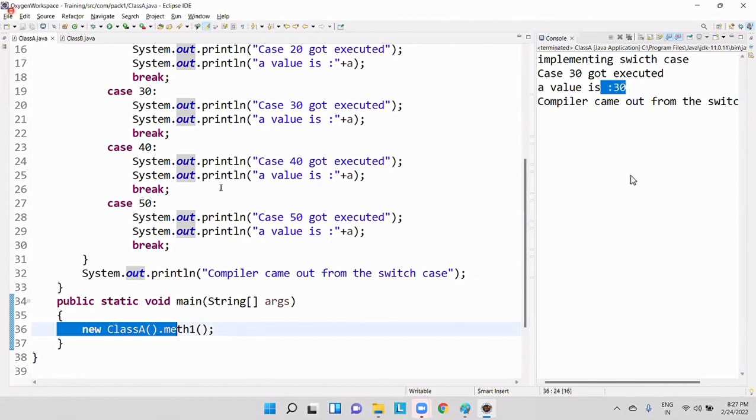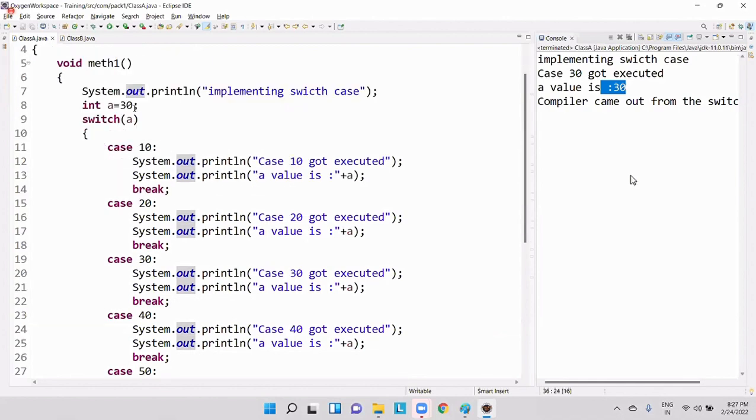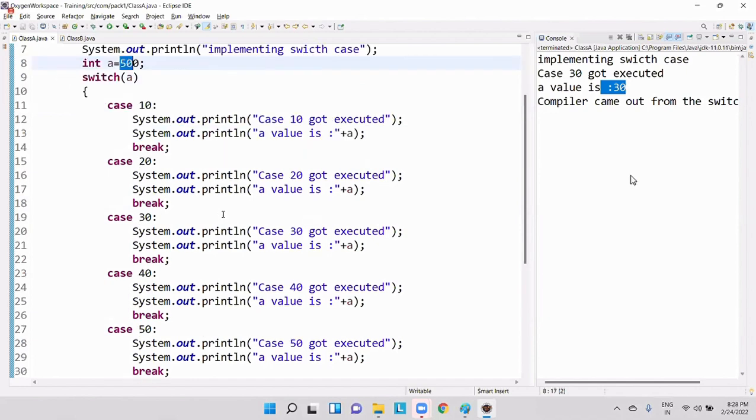Okay. Now, sir, if I'm giving A value as 500, now what happens? Guys, if you are giving A value as 500, tell me which case will be getting executed.